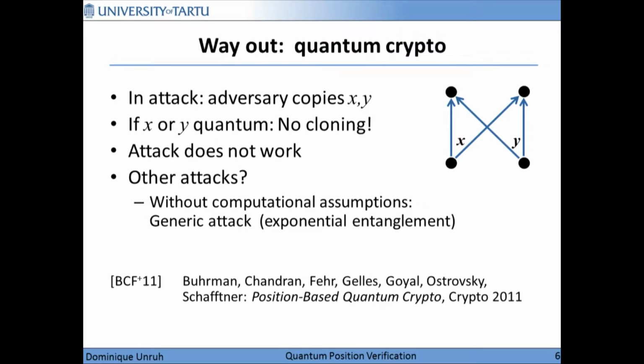There are tricky things that go on and that allow you to break this protocol. However, the amount of so-called entangled photons that these two need to share is exponential. So this does not yet rule out that there may be a protocol that is secure against computationally limited adversaries. But at least we have ruled out information theoretically secure protocols too.